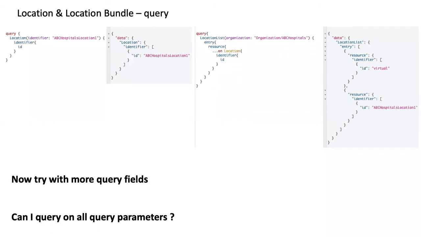List of all locations in the database. No, location list is a named query. What exactly is it, or is it just an attribute that you have mentioned there? Oh, okay. If we want to do bundle queries in GraphQL on various resources, such as get me the list of all locations, the way to say that is query location list, and then in the brackets mention all the query parameters that we are looking for. So location list is a way of telling GraphQL to get me a bundle of locations.